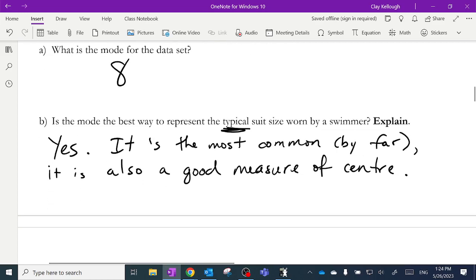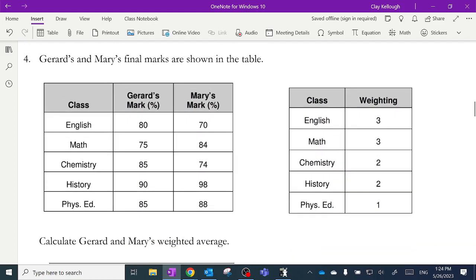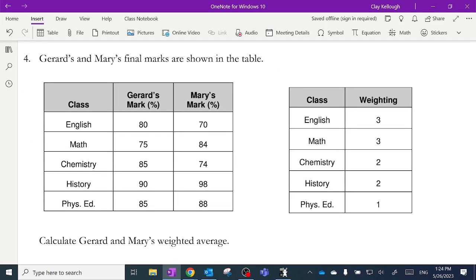So that's number 3. Now number 4. Not too many people in the morning class got this one. Every one that we've done like this, we've always had these weightings given to you as a percent. Clearly, first of all, you don't see a percent symbol anywhere, so you don't think it's a percent. But even if you maybe for a second thought those were percents, what would convince you quickly that those can't be percents? It doesn't add up to anywhere near 100. So your job is to turn these into percents. Actually, more importantly, to turn them into decimals.